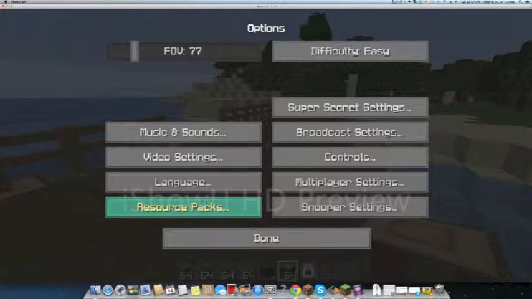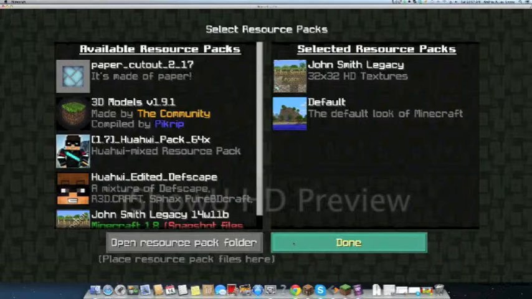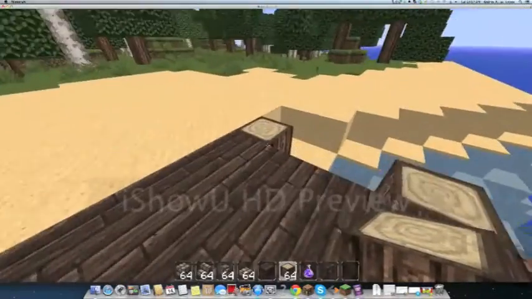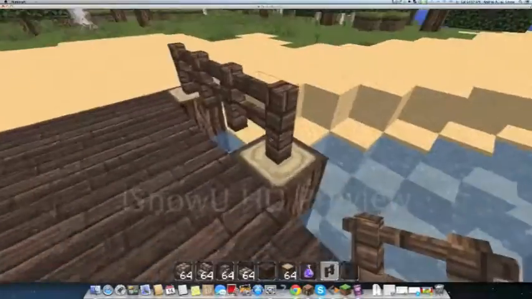So I'm gonna turn on the texture pack. Maybe this one will be better. John Smith. Yeah, it's a lot better. Link to this texture pack is in the description below. No, to these texture packs.